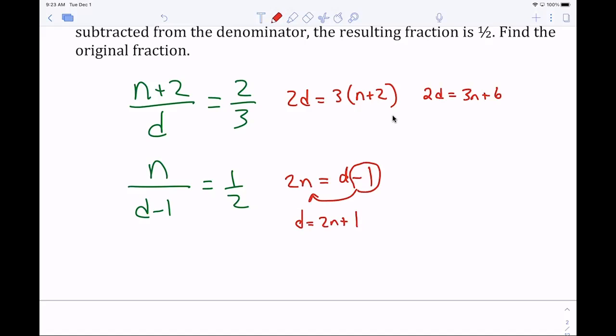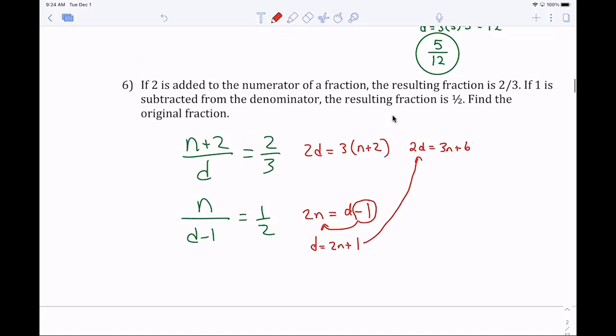Do you have to do it that way? No, you don't. There's lots of ways to solve it. Your job is to find out how to solve it. However you like, I don't care. Anybody have any issues with that? And then, of course, we're just going to come over here and sub in.